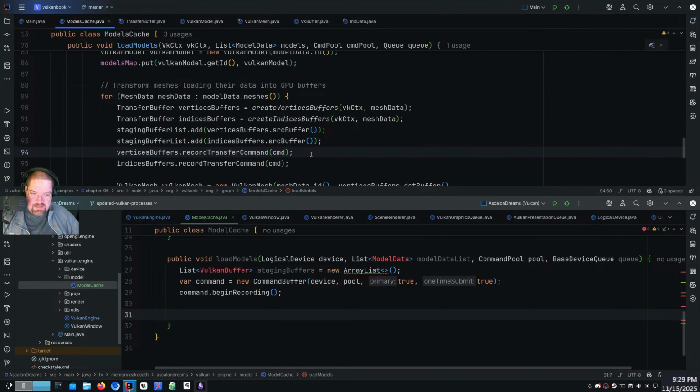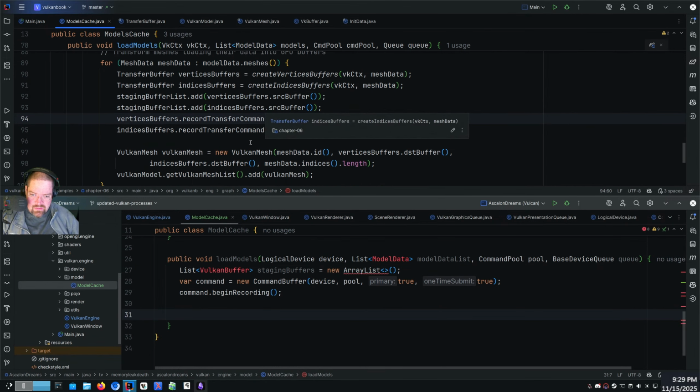We still have to initialize those buffers with this. Yeah, we still have to initialize them, because otherwise they'll be null and it's not going to be useful.